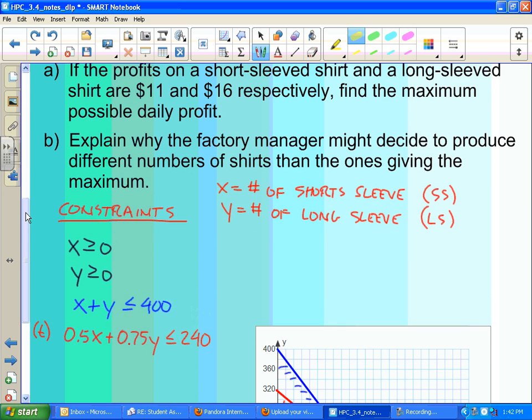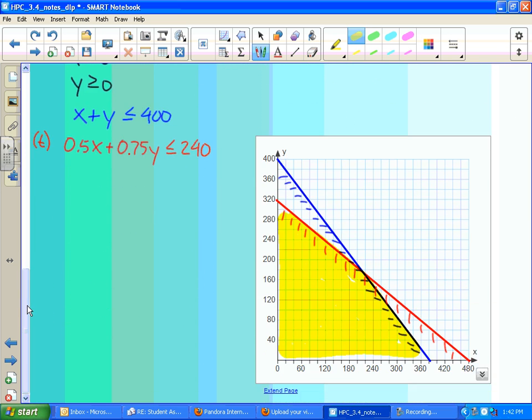All right, now we've got to go to the A and the B part. So we've done the hard work. We found our feasible region. We have some points we need to create. We need to create our corner points. Here they are. Corner point right there at 0, 320. We have a corner point right there.